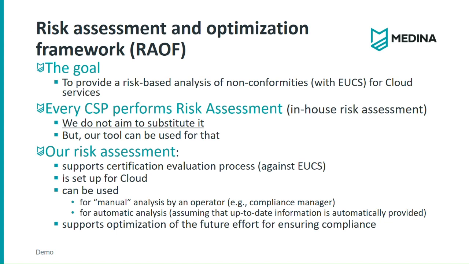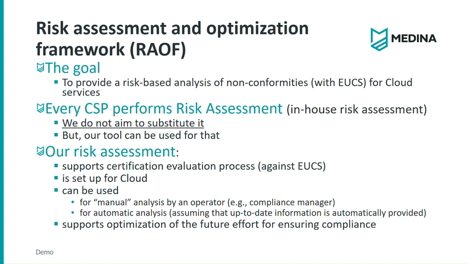It can be used for this purpose if it's found appropriate, but we do not have a goal to substitute that. The goal is to provide a risk-based analysis of non-conformities. That's why our risk assessment tool supports the certification evaluation process against the selected certification schema, which is EUCS in this case. It is set up with the main focus on cloud, and all the threats that we selected, all the resources that we considered, are cloud specific.